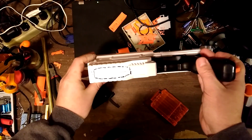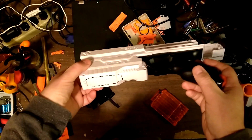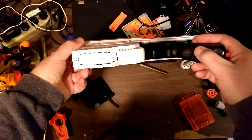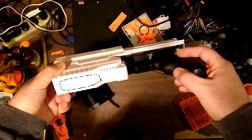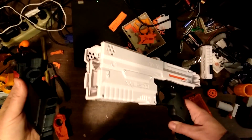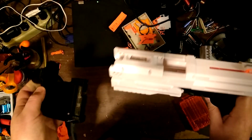Okay, this is a very rough outline of what it looks like we have to cut out from the bottom of the Kronos to get the My Venom magwell to fit. It's not too terrible. I think it'll still friction fit after it's cut and when it's inserted. I'm certain that we'll do something to make this magwell adhere to the inside of the shell. We don't want it wobbling around in there.